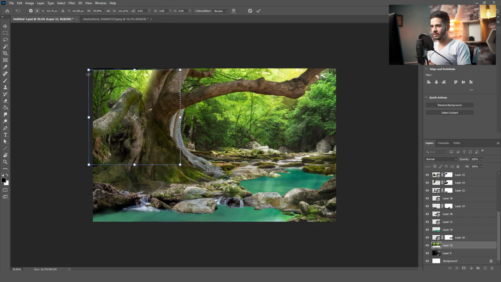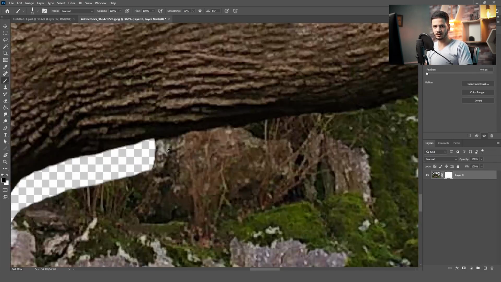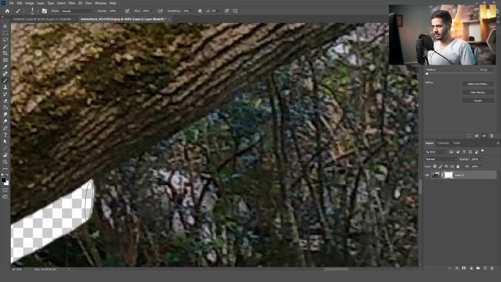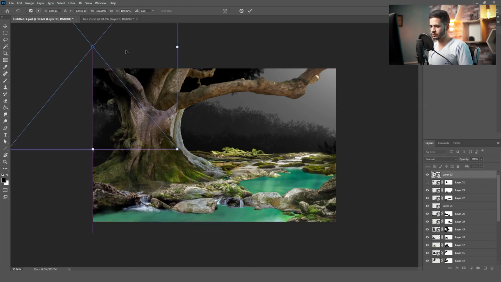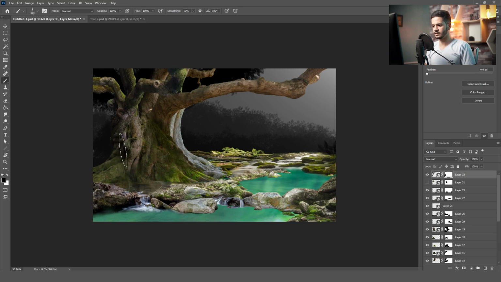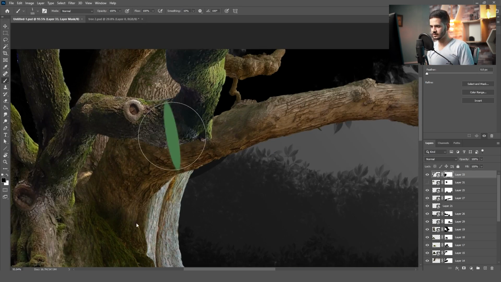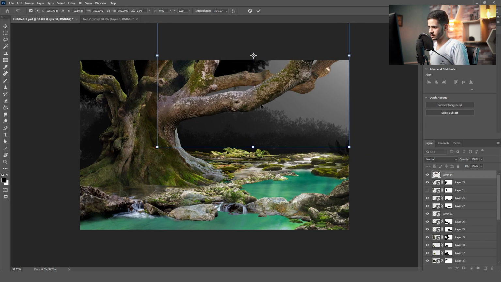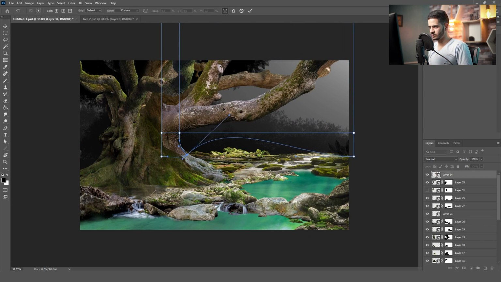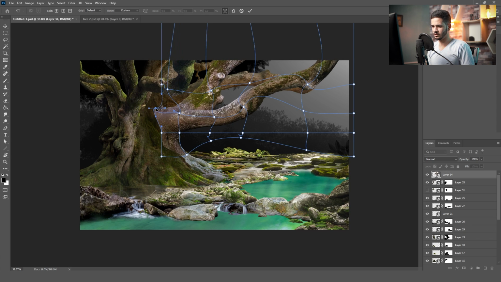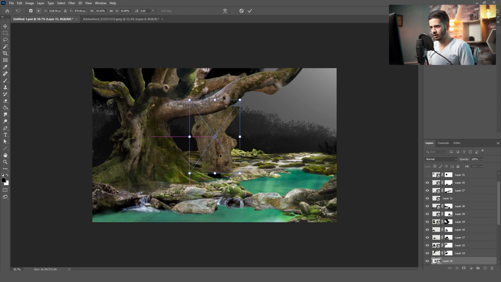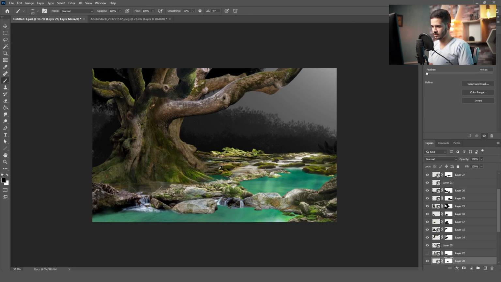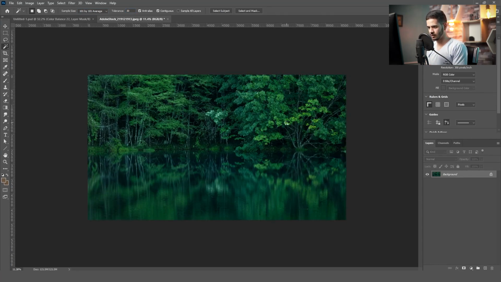Okay, so let's talk about the color correction. And this is a very important thing to talk about, because a lot of artists, when they are making an artwork, try to give the same color tone to all the objects. And this is wrong, because this will make the image boring and less interesting. Most artists just get an object and take the saturation down to the point where it looks nearly black and white, and then they just add color balance. And this is wrong, because the image will lose interest.